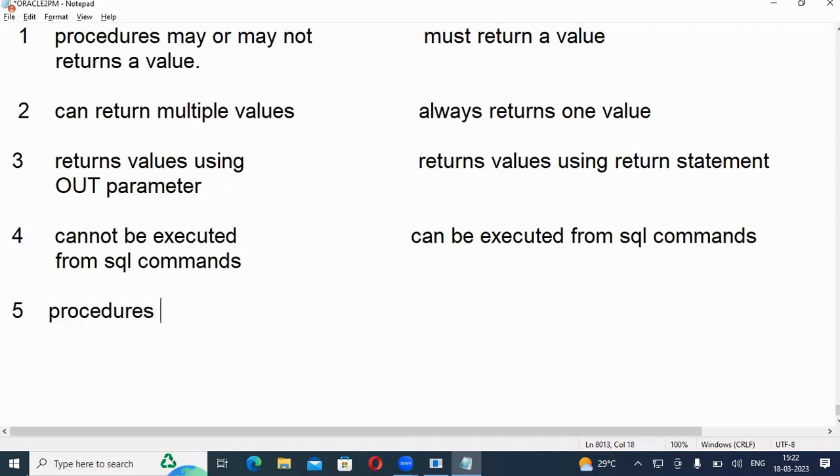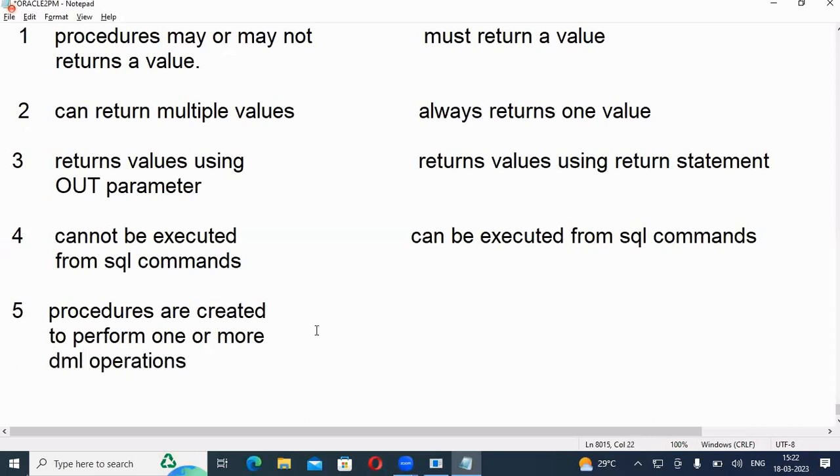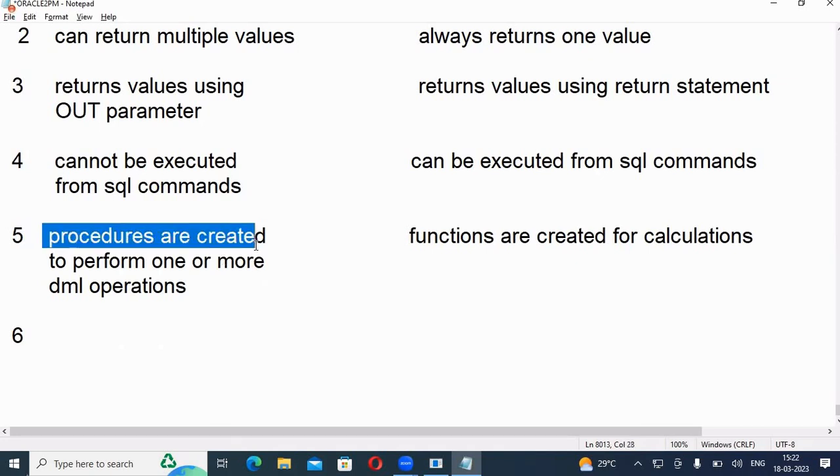Next, procedures are created to perform one or more DML operations. Functions are created for calculations. Procedures are created for DML operations.